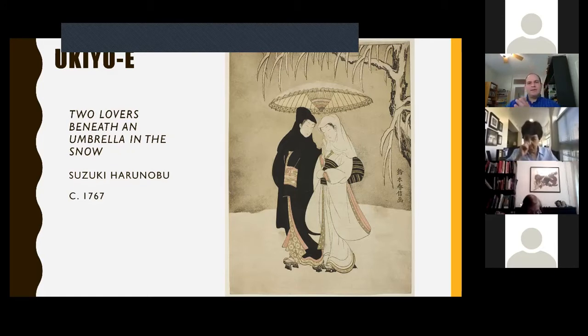Okay, so here is Suzuki Harunobu. Again, he's an early master. He's one of the first people to master the nishikie or the brocade prints. In other words, the polychromatic multicolored print. There were several people using multiple colors before him, but most of them were using it quite awkwardly, and you'd mostly have a black and white picture and then maybe one or two areas of color to kind of create pop or contrast. Suzuki Harunobu is often called the first person to really kind of master the use of color.